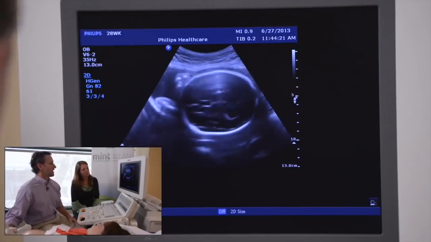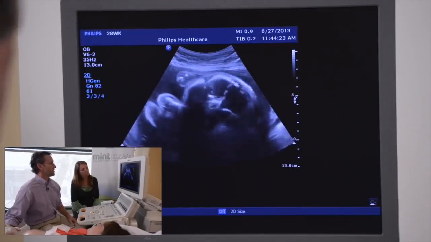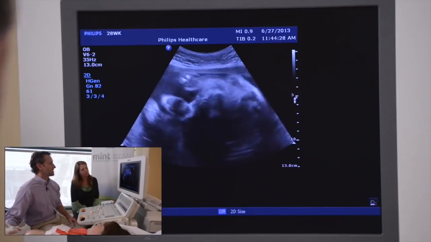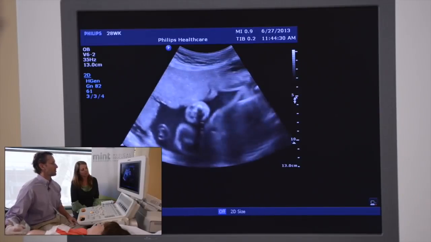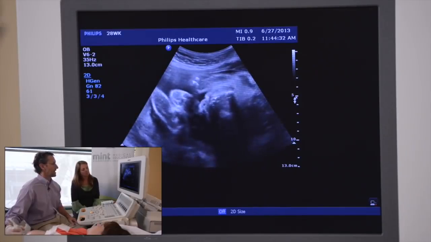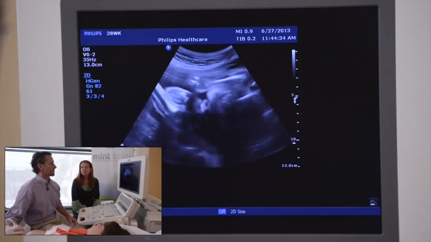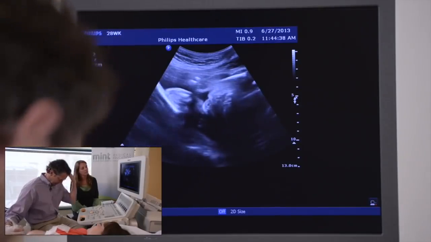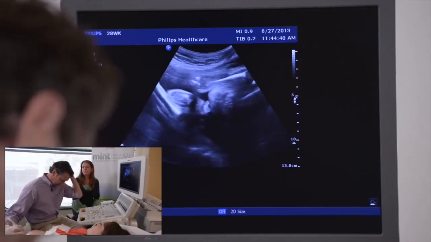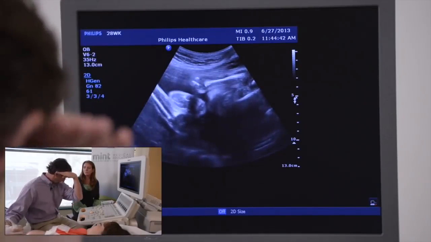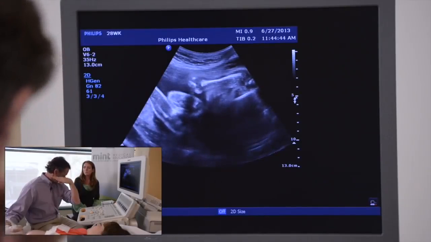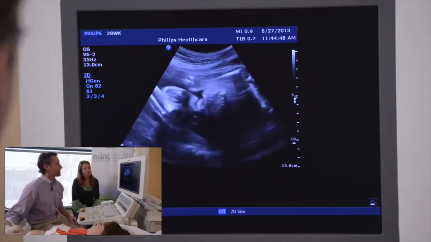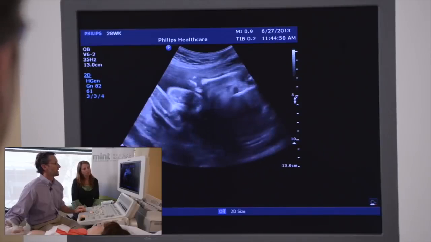And as you come down from this view, we're going to immediately get into the face. It's almost always in the same plane, due to the way the baby's head is positioned in the fetal position. So you're getting an angle through the head that's a little bit oblique. So as you come down, you're almost getting right into the face here. And we look at the face in a coronal plane.